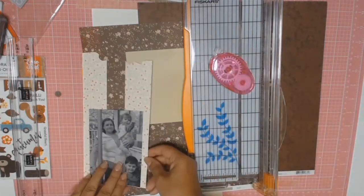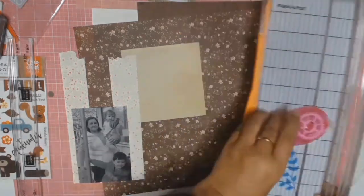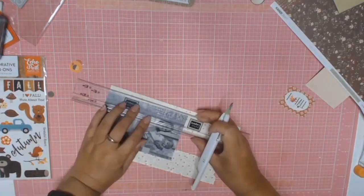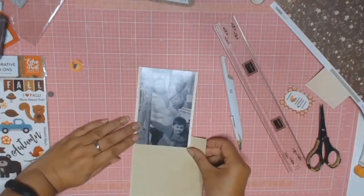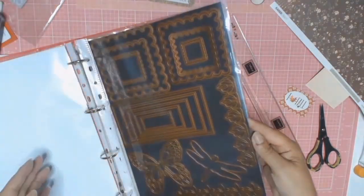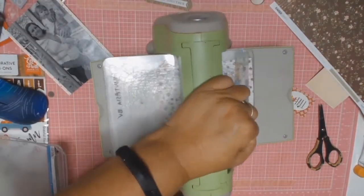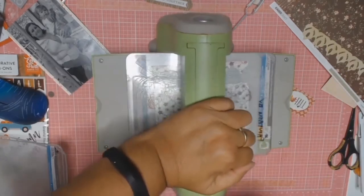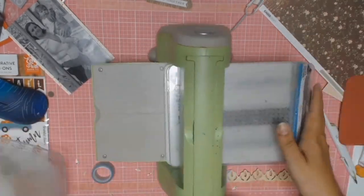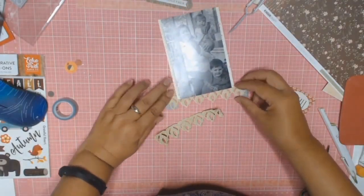And from my scrap tray, I also find another piece of paper, and I will do something I have not done for a very long time, and that is use my cuddle bug. But since I've put all my dies into this wonderful folder that I created, I hope I will use my cuddle bug a lot more. So one of the dies that I picked was this lovely decorative border die that I've had for a while and have not used for so long.